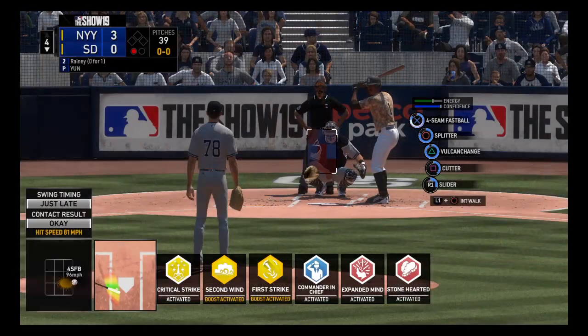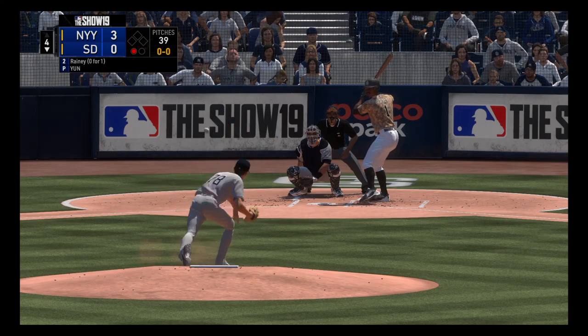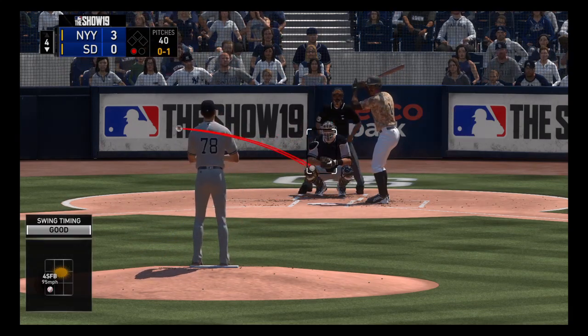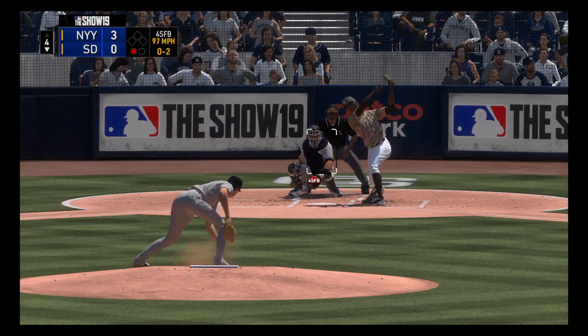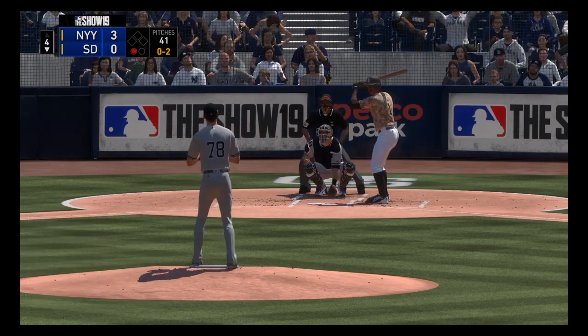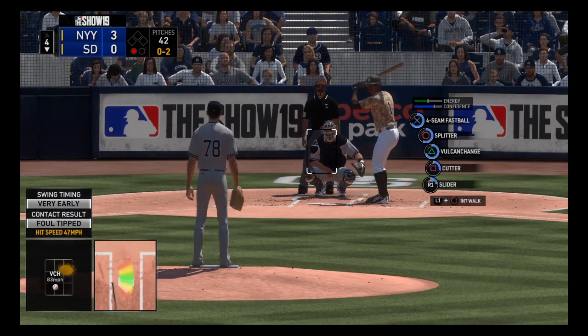Into the box, Philip Rainey. He'll look to bounce back after striking out his last time up. Yeah, and he didn't put up much of a fight either, Matty. Got to find a way. Can't go down 3 pitches. I don't care if you're staring at him or swinging at him. You have to find a way to make this pitcher work a little bit harder. Behind 0-2 now. Into the windup. Here comes the 0-2 pitch. Fouled straight back.